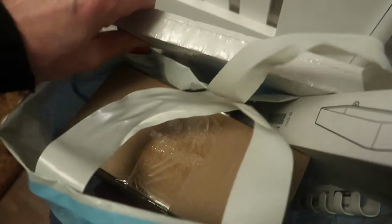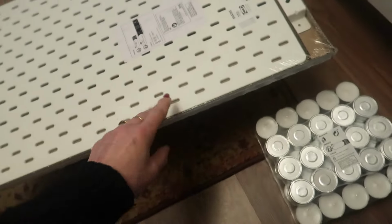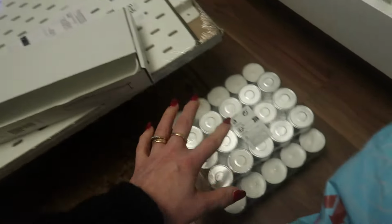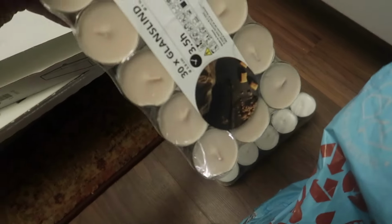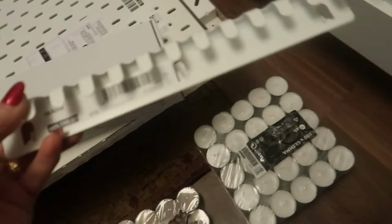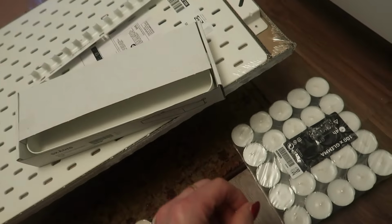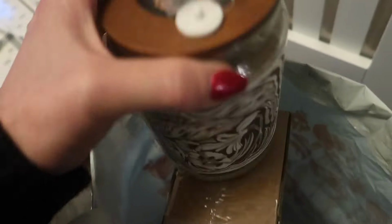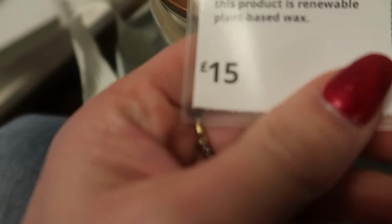Okay, so this is one of these clipboard things I got for the wall. And these are just little accessories. I only picked up two accessories for it just until we see what I actually need. Tea lights, got scented and unscented. And another wee accessory for that thing, whatever it's called. And these, I think, are the arms for the chair. And then this candle, which is the same one I bought the last time I was there. I absolutely love it. It's £15 for that. Here we go. I think that's all we got.